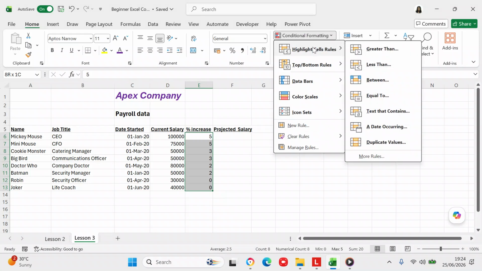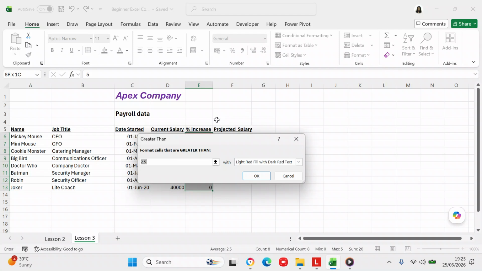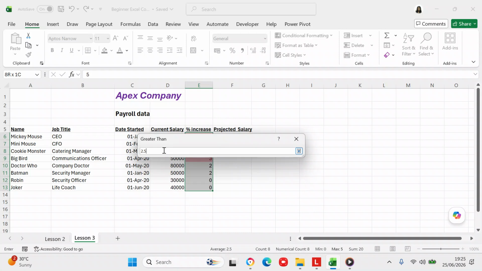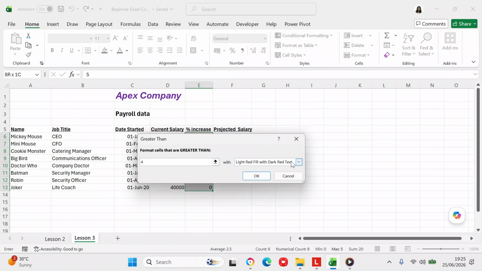You can say highlight cell rules, and I haven't done this very often, but greater than, and we're going to say it's going to be green.